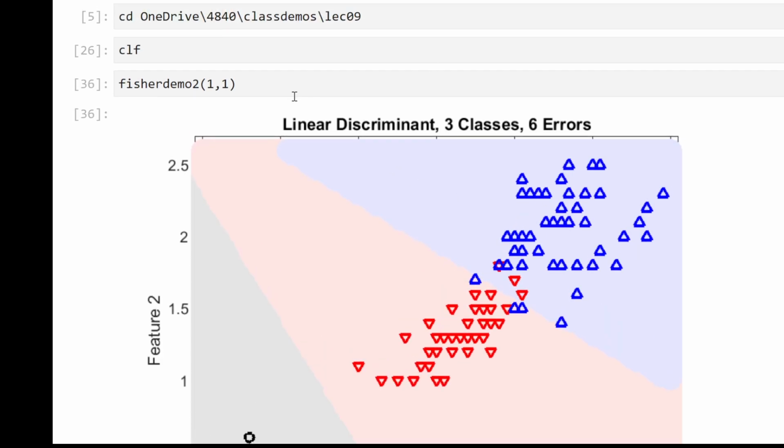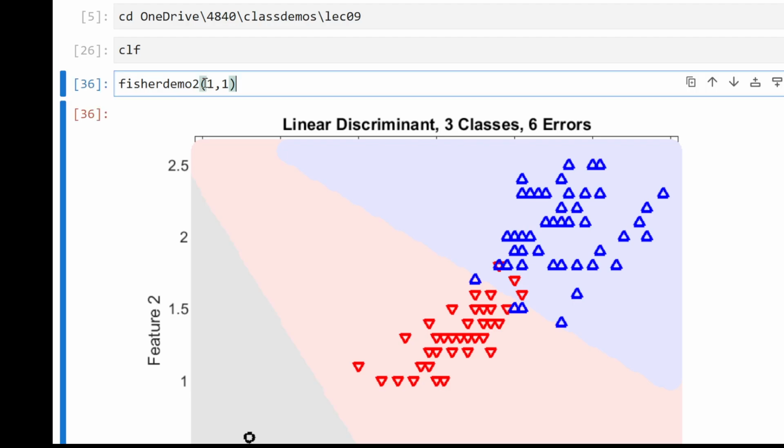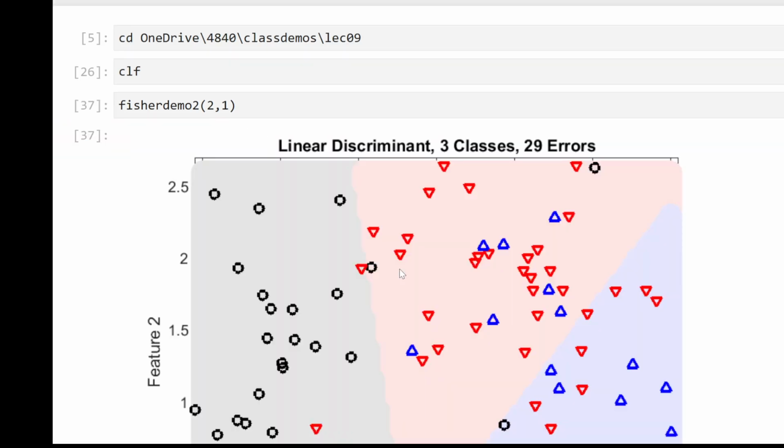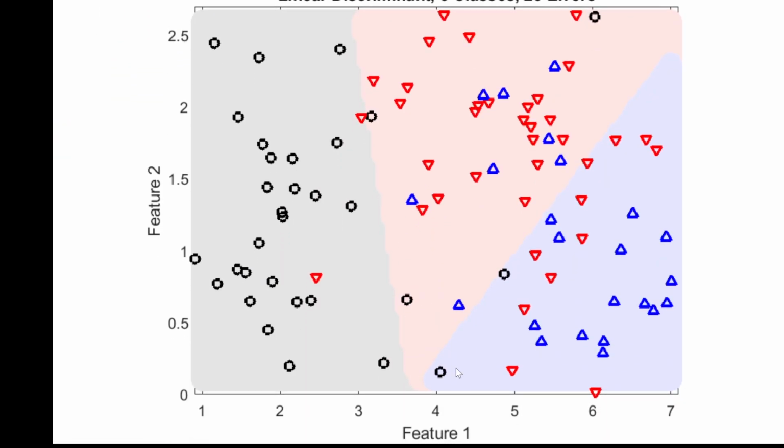If I have a slightly more complicated situation, here's another case where we've got this V shape, where there's definitely more contamination between the red and the blue. But here you can see the way that these linear decision boundaries are forming this kind of convex separation of the plane, which is kind of nice.